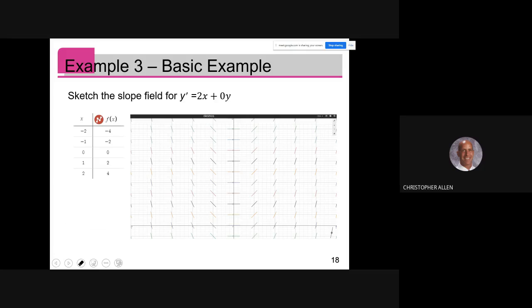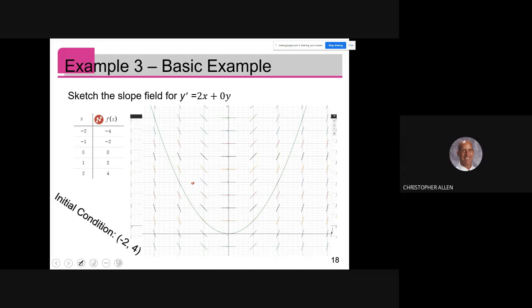Let me erase all these on this slide. What if I gave you the initial condition -2, 4? By the way, -2 is right here, 4 is right here, so we're talking about this point right here. So the graph has to go through that. We can use those slopes to figure out the graph, and I superimposed that, sorry, I didn't land perfectly on there. Right here is that -2, 4, right? So here's 4, here's -2.